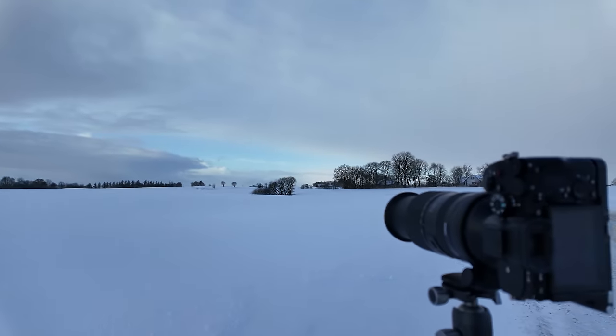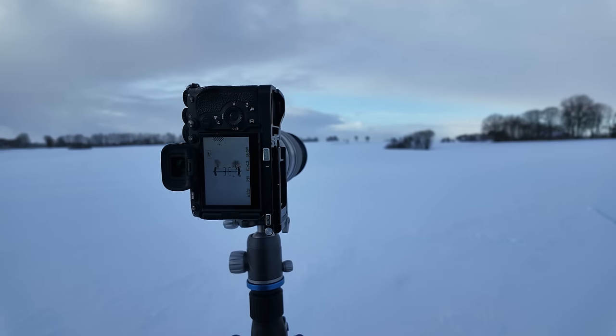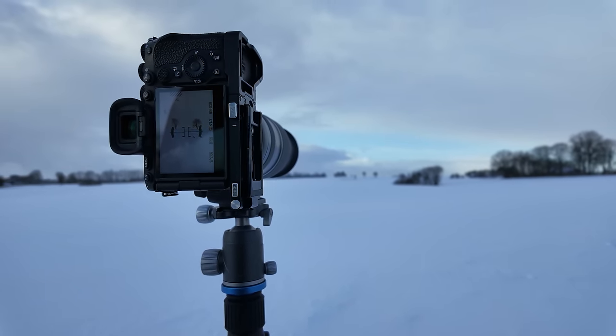I've come by a couple of lone trees out here — just two lone trees — and I've had to put on the 50 to 400mm and zoom way in because they are very far away. There are some hills on the fields in front that I think could make for quite an interesting, calm, minimalist foreground with all this snow. I'm standing with my back to the wind because it was quite strong just before. Shooting at f13, ISO 320 because I don't have as much light as I'd like, and due to the wind everything vibrates a bit, giving me a shutter speed of 1/125th of a second.